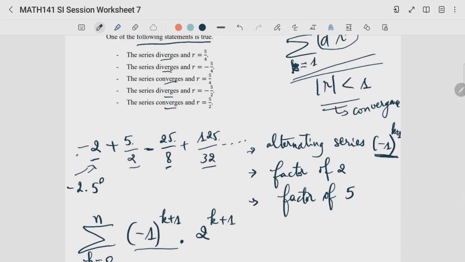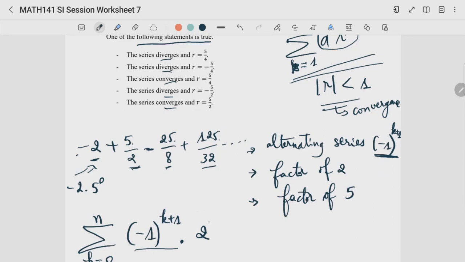What about k plus 1? If you have k plus 1 as the exponent of 2, k is equal to 0 gives you 2 to the 0 plus 1, which is 2 to the 1, which respects the first term. What about the second term? The second term should give you k is equal to 1. So you have 2 to the 1 plus 1, 2 squared, gives you 4, which is not what you have there, right? So what that means is this exponent doesn't work. Well, let's try something else.